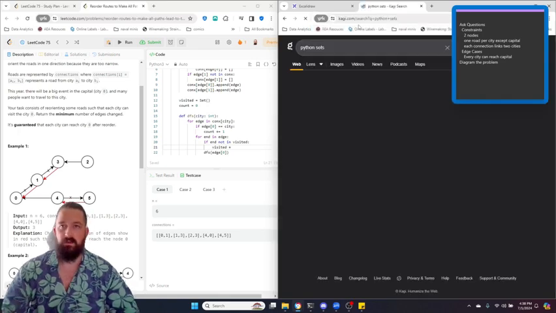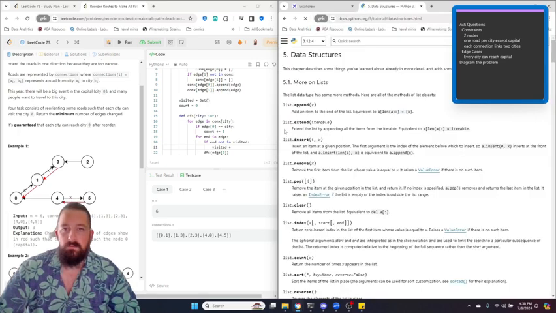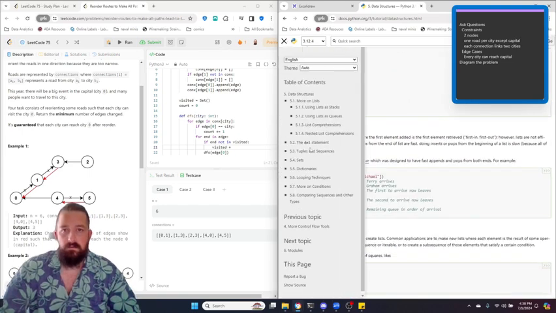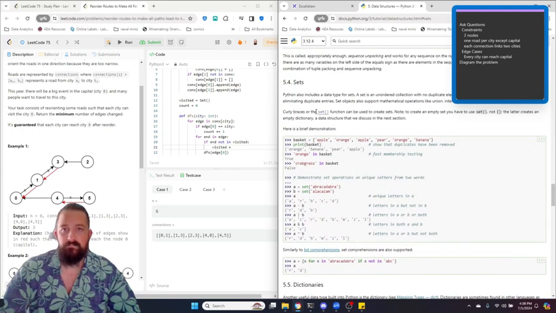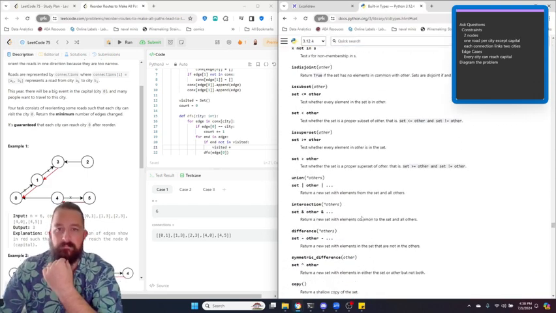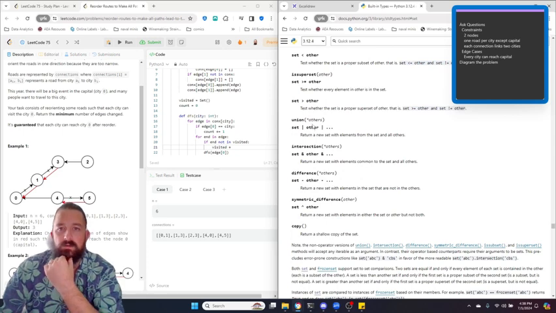I think it's .add. Look at the set function. I'm gonna do union.